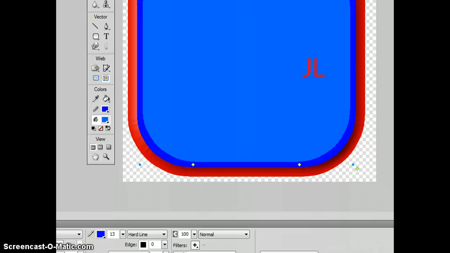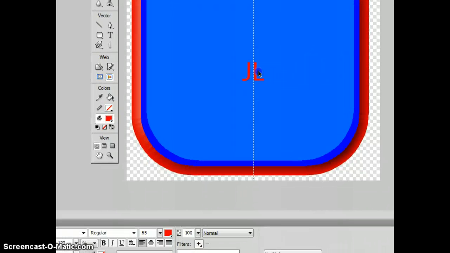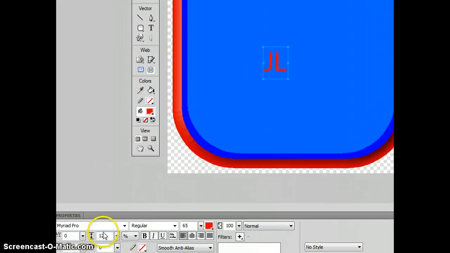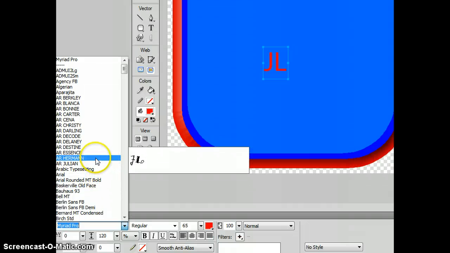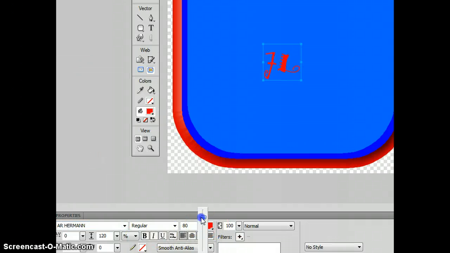So next step here is to assign, again I'm going to click on JL and go down to properties, and the properties will change to text properties, and I'm just going to pick any type of font. There we go, there's one. Manipulate the size. You'll notice that the maximum size for the lever is 96, but you can always just highlight 96 and insert any number. So 150, 300.